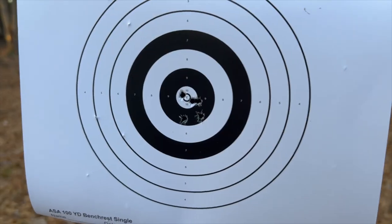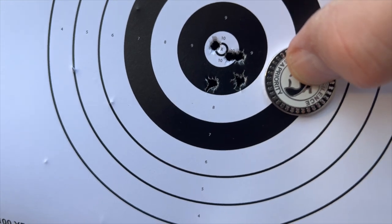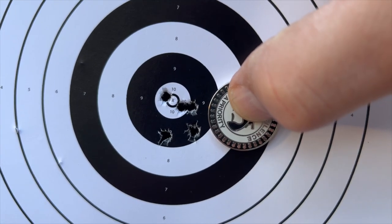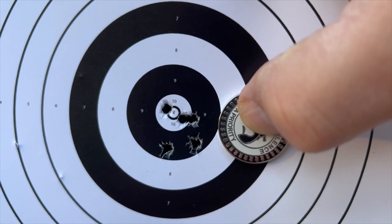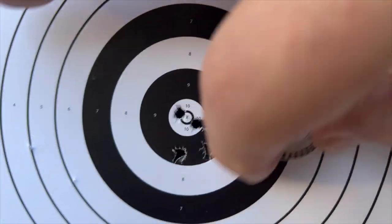Let's go down range and see what she looks like. Here's our target. For reference, that's all well under a 1-inch challenge coin. I'd call that a success for right out of the box and right onto the bench. Let's see what it does with the lighter pellets.